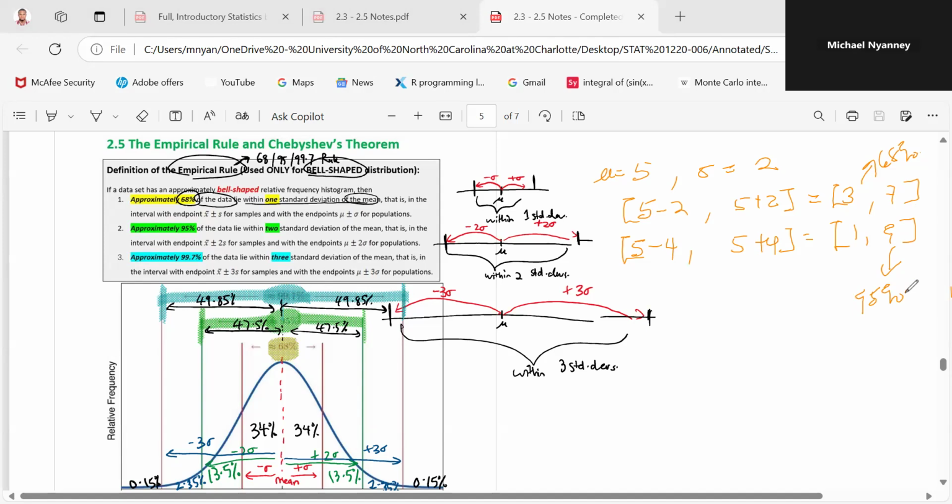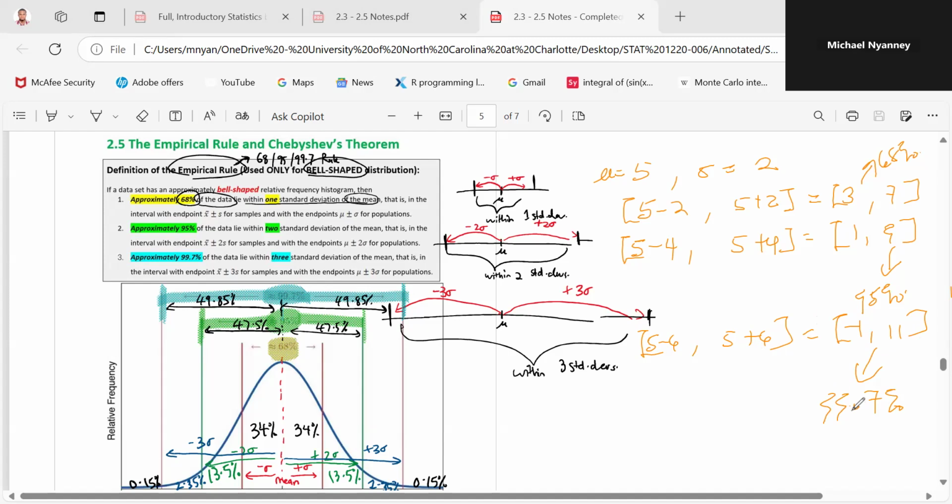Okay. If we triple the standard deviation and add and subtract from the mean, then you're going to have 5 minus 6 and 5 plus 6. By so doing, we are going to get this interval to be minus 1 and 11. So we further widen the interval, and by the empirical rule, we are saying that 99.7% of our data set will be within this interval. That is the whole concept of the empirical rule.